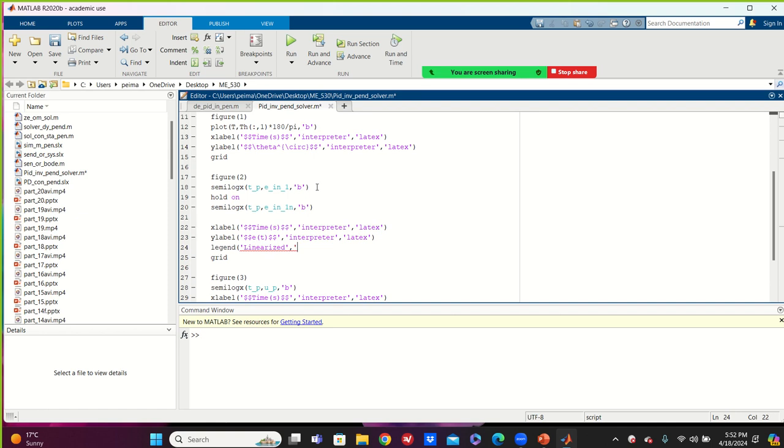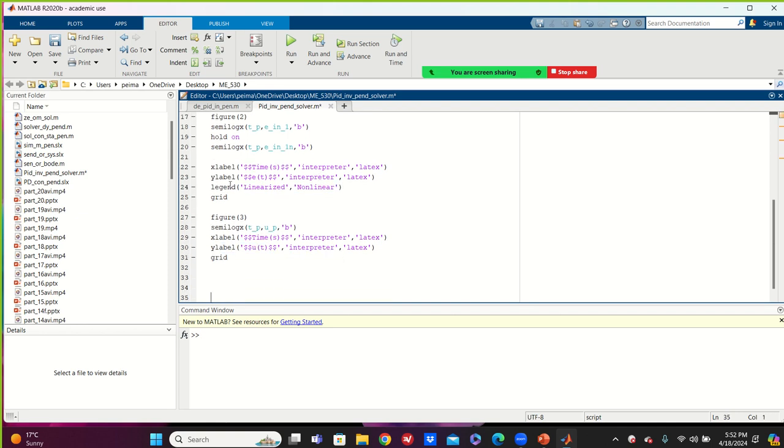This is for the nonlinear error signal based on that PID. Okay, and I'm gonna do the same here for the control input. And hold on, this is N and the red. I forgot to put the red line here.